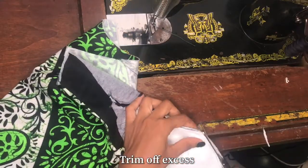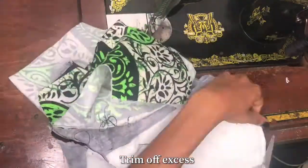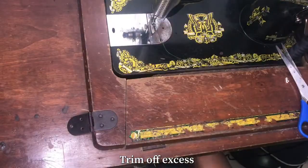So at this point, I'm just going to go ahead to trim off the excess, do the finishing touches, iron this out, and then go ahead to join the lining piece to the fabric piece, and that is all. Then I go ahead to complete the dress.